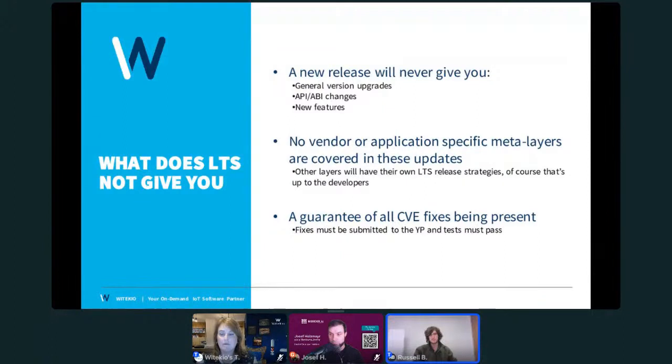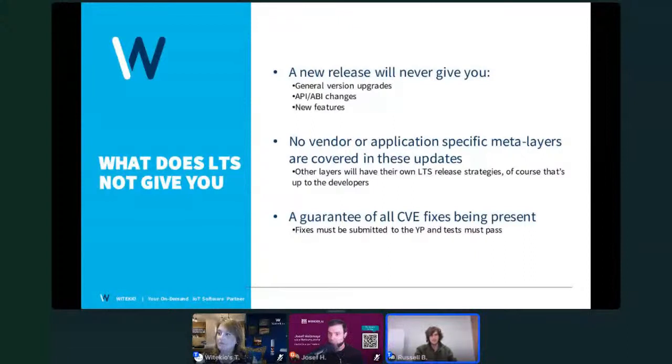And then, of course, anything that's sort of outside the jurisdiction of the Yocto project isn't updated to bring it in line. So, anything like vendor BSPs, application-specific meta layers, they're really relying on them to have their own LTS release strategies. Of course, that's entirely up to the developers and maintainers of their own.